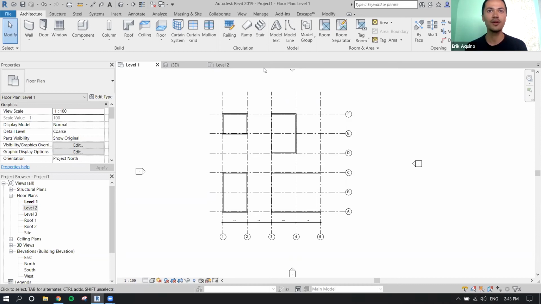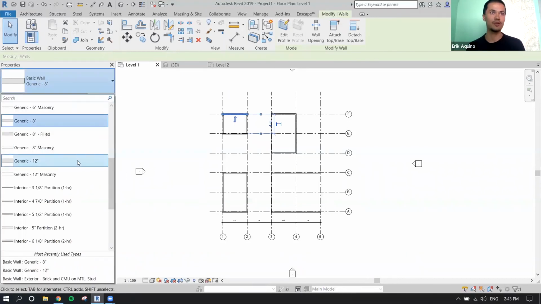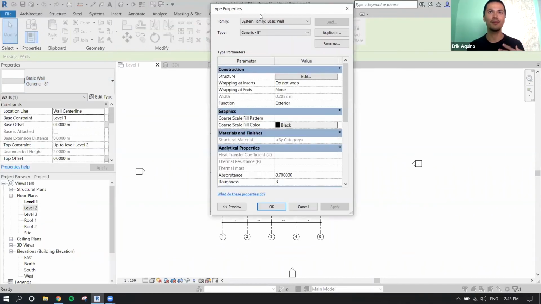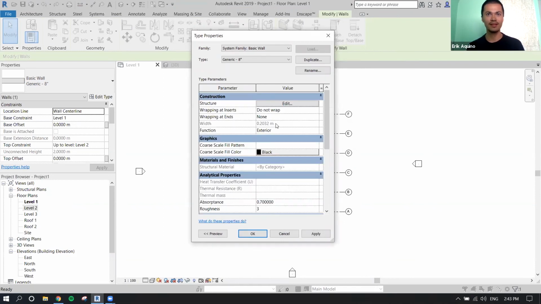Will they get into more advanced topics like detailing and mechanical? I think eventually we'll ramp up these tutorials. So talking about the Revit, right now we're in introduction because it's our first tutorial. We'll start to talk about more specific things like, for example, if I were to select a wall, you'll have a lot of types that you could choose from. But how are you going to change these types? Well, there are more editing properties for each type of wall that you can change, like the type of construction, the thickness, and the elements that go in between, that kind of stuff. So we will cover these topics further within the year.